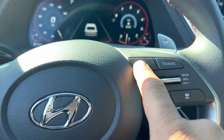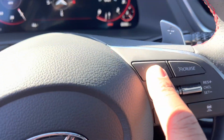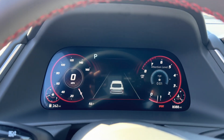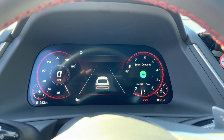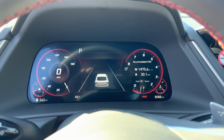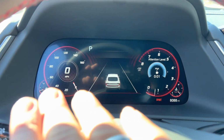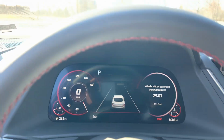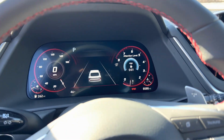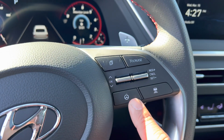We have your menu to go through up here, so you can press this guy right here. Tension level, and then you can scroll through it. Tire pressures, yada yada yada, a whole bunch of stuff. I am just impressed with how crisp the display is. I love the way it looks. Here you go again with that. Push your foot on the brake. I don't know. Anyway, we have your steering.